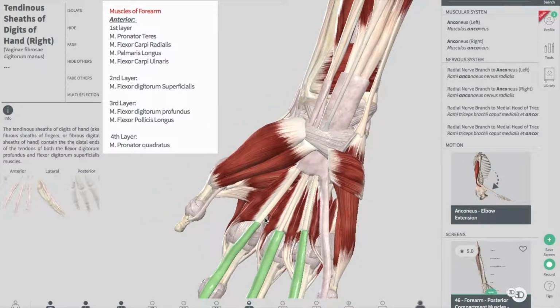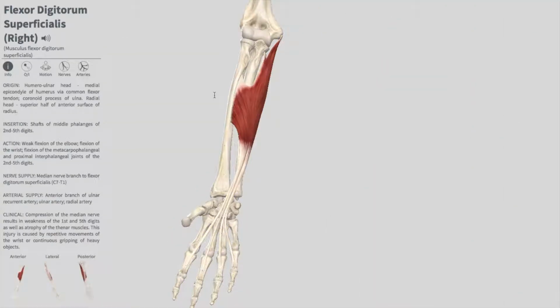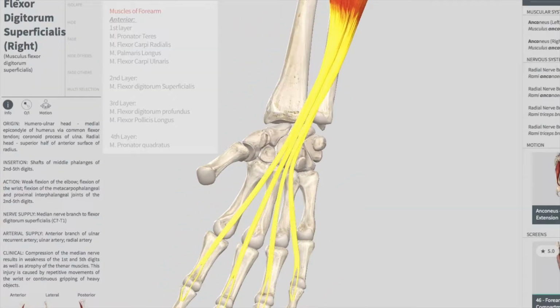Musculus flexor digitorum superficialis. Let's see if we can highlight here. Here it is. Go ahead and isolate that. Here is the muscle. It originates at the epicondylus medialis humeri and then inserts at the phalanges mediales of the second to the fifth finger. And the function of this muscle is to flex the phalanges media and phalanges proximal and the manus. Kind of makes the bye-bye sign. That's the muscle that's responsible for that.